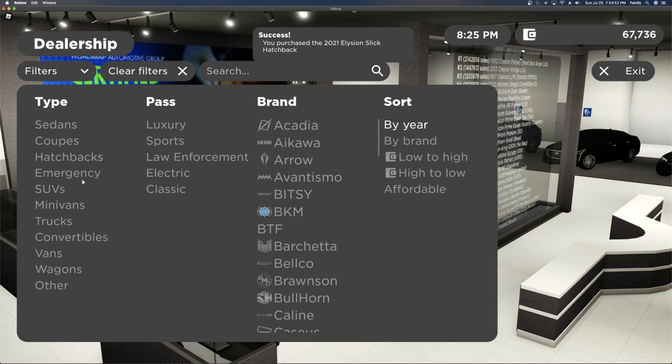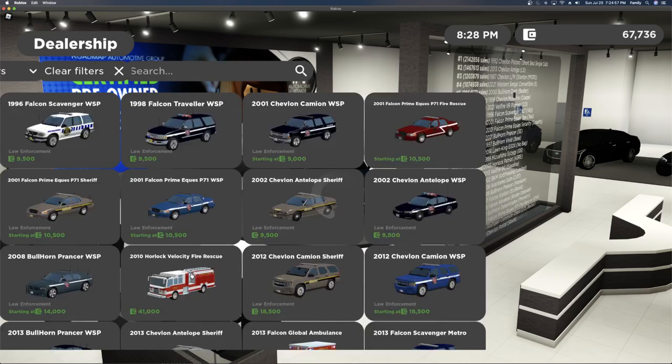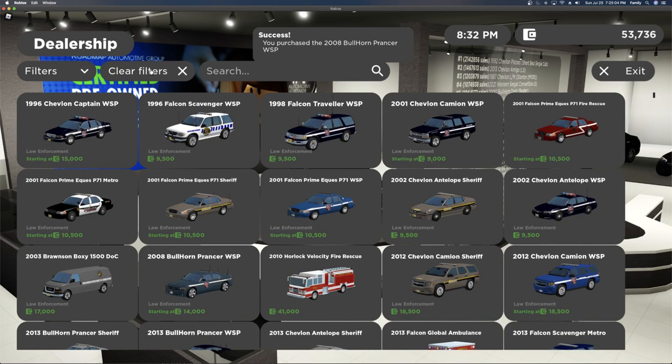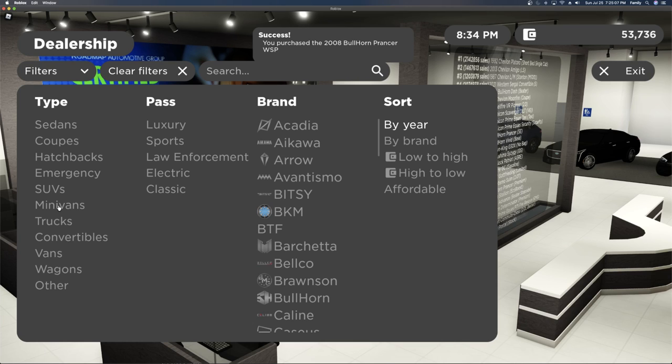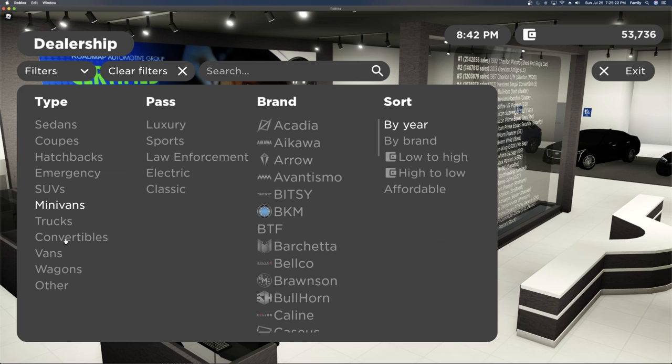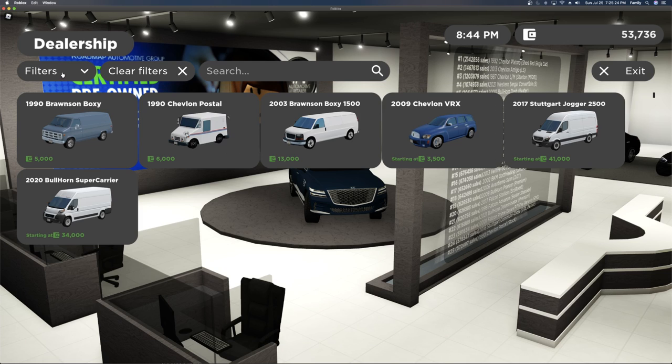Let's get a... I guess we could get an emergency car. I mean, I'm just gonna probably go for this anyways, you know. Minivan. Should I get a Karen car? Minivan, I don't think I would really need, but it would be good, because then I only have a convertible van. I mean, I'm not even going to get a van.